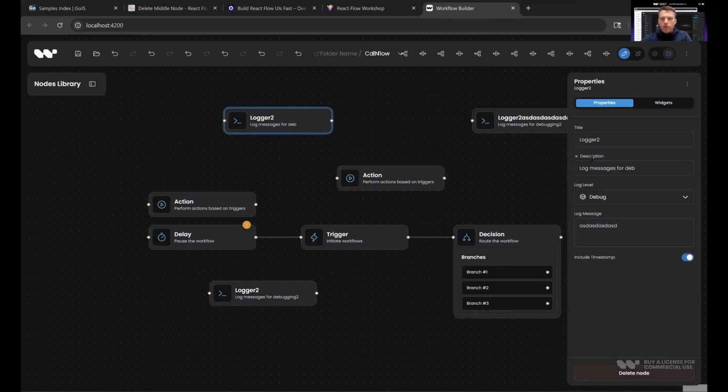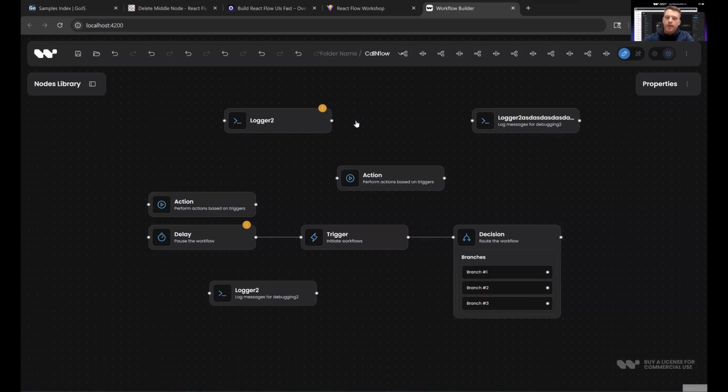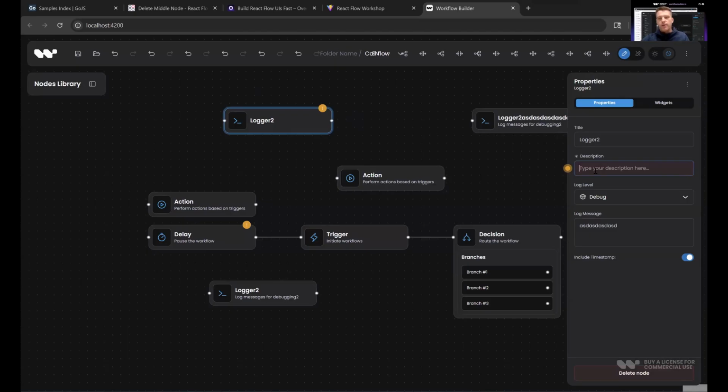Okay, so right now, when the description is in the required array, we can see the asterisk in here. And when I remove the description, we can see that it is in red. We can see the control telling us that something is wrong. And on the node, we can see the warning sign saying that there is an issue with attributes of the object. Yeah, when selected, we can see what is wrong. We can just fix it, and it works. So it is an additional form functionality as default enabled in Workflow Builder if you require such functionality.